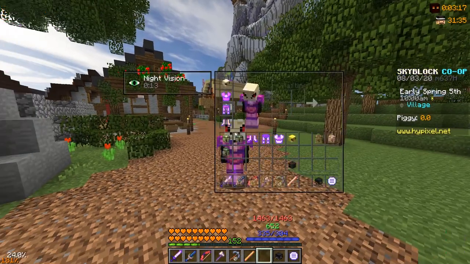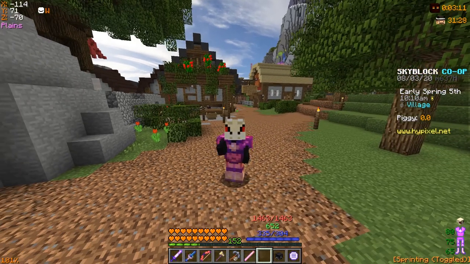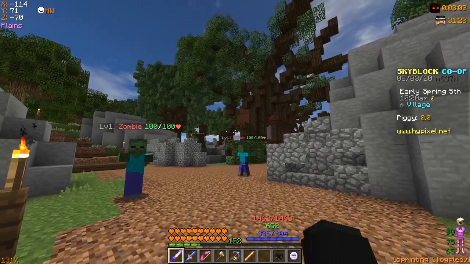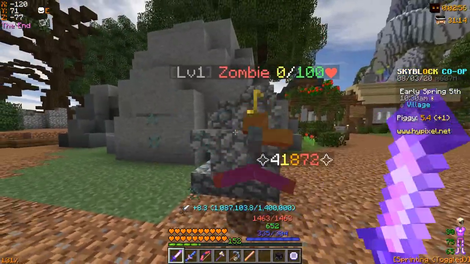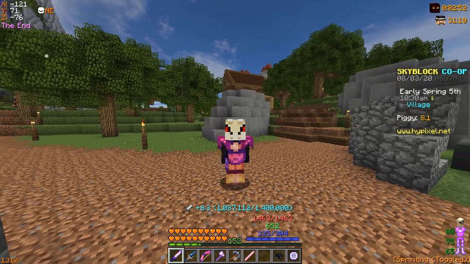Also, for the weapons, I would recommend using an aspect of the dragons. It doesn't have to have these enchantments that I have on mine, nor the music rune or anything like that, but really any weapon you can get your hands on, even if you're using a raider's axe still or an aspect of the end, you could probably get away with that for a couple of floors depending on how good your team is. But most people will have an aspect of the dragons. If we just do a quick damage test, 11,000, I did not do a crit there. 41,000, pretty solid, not too bad. I don't have my talismans optimized or anything like that, so it could be higher, could be worse.